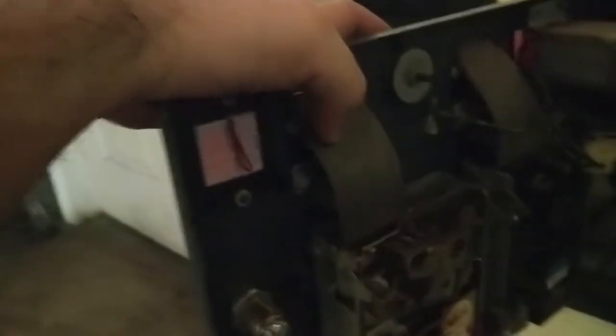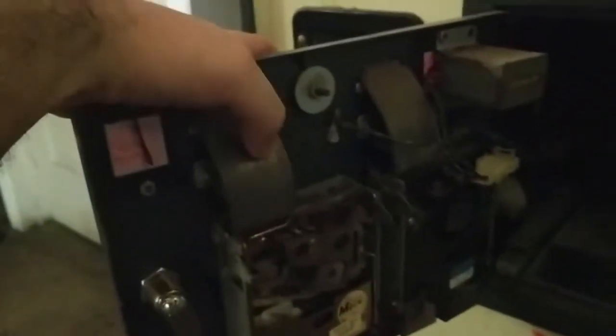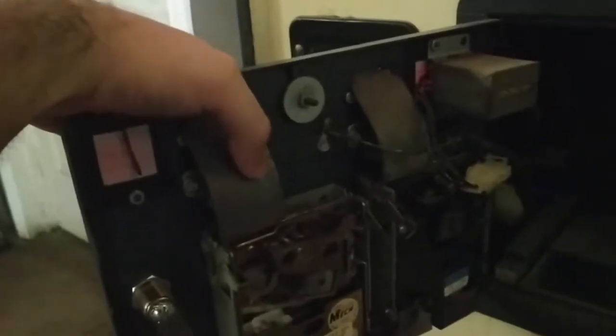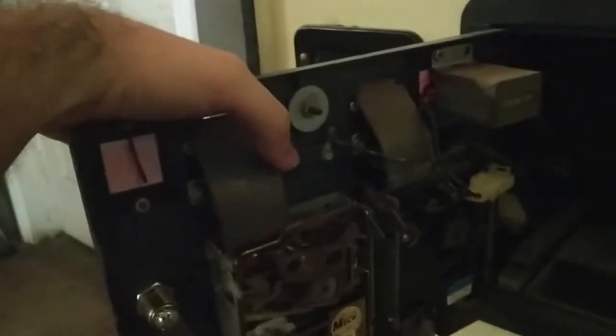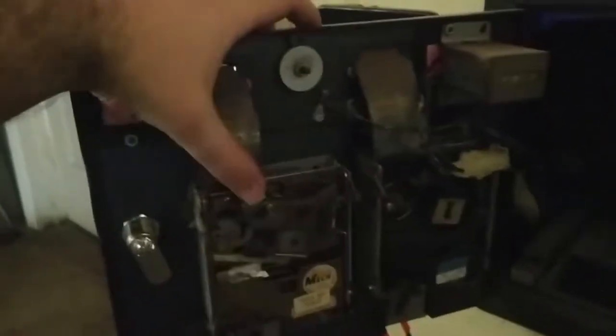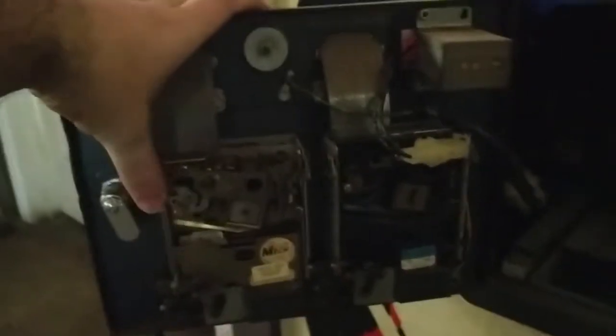So the problem with these is that if you put any other currency than a quarter, they do get stuck up in here, because these are so thin that if you do put in anything larger, you unfortunately have to remove this plate and take out all the coins. And so this style is in most Bally Midway games. So Pac-Man, Miss Pac-Man, Galaga, pretty much all the classics have this style of coin door with the mechanisms oriented this way.